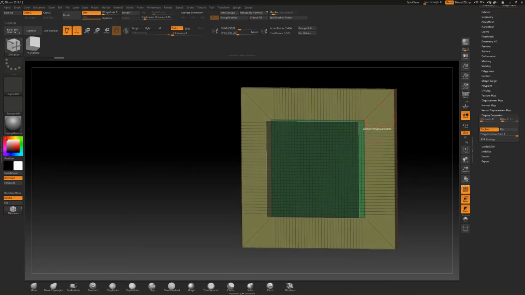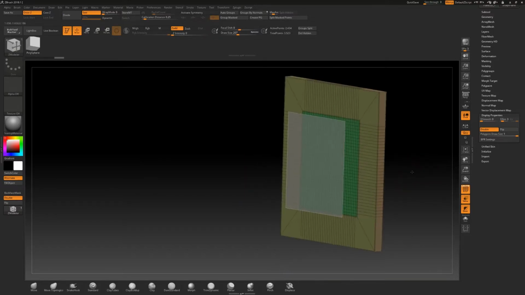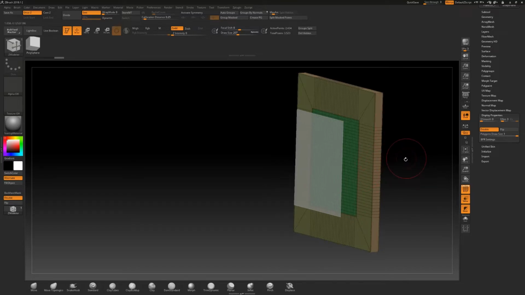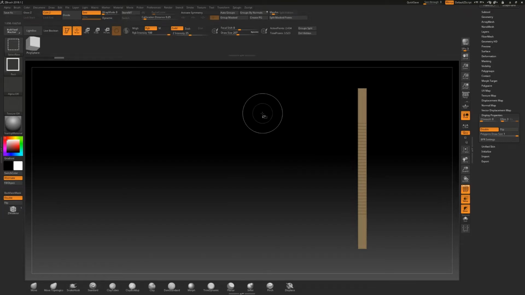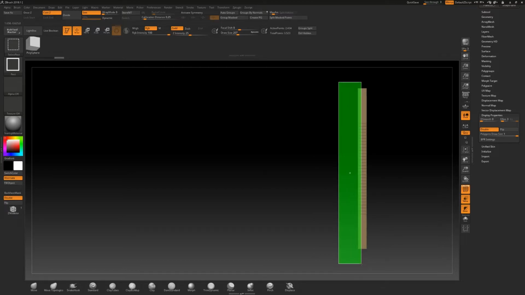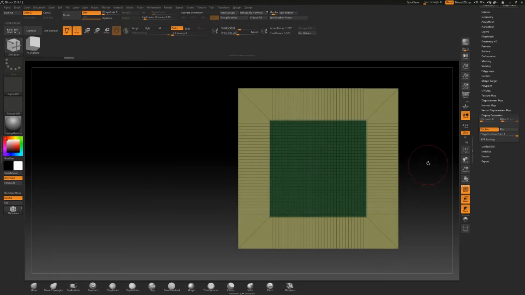Now the topology on here is bad. We wouldn't want to just subdivide that, so we're going to clean it up. And we also don't need all this extra geometry. If you're not familiar with ZBrush, deleting polygons is a bit different. The easiest way to do it is to hold Control and Shift, and you're going to get a green box. Only polygons that are fully contained within the box will become selected, and then it will hide everything else. So we're going to get all the front faces, and then all these other faces will be hidden. So we look at it, we have our projection plane and our sculpt plane.